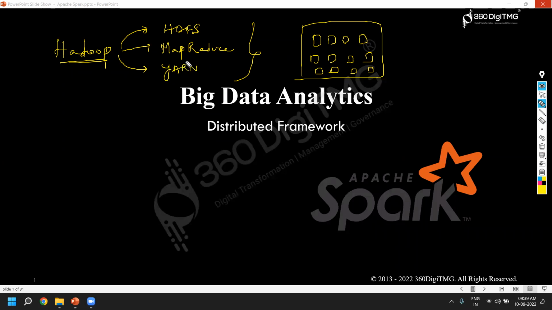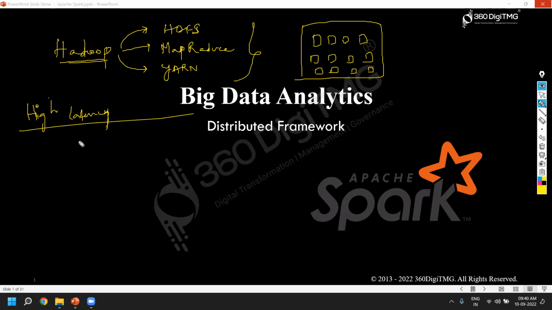Okay, now the problem with this concept of Hadoop is that it has very high latency. What does high latency mean? Exactly.